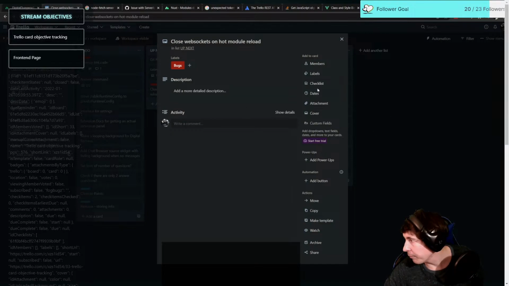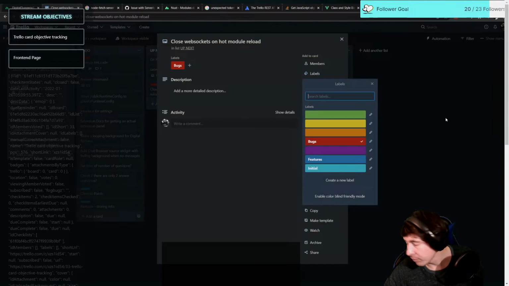Alright, here's what we're gonna do. Labels. I don't know what these actual colors are, but let's just start with the feature. Let's start with the initial. What we're going to do is we're just going to grab all of these colors right here. We're going to come down here, and you guys can't see this, so I apologize.